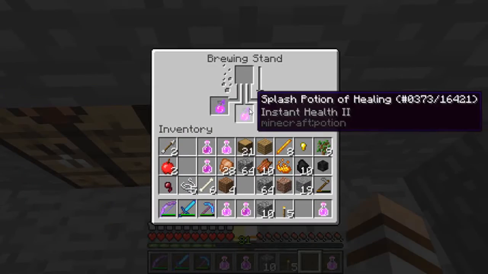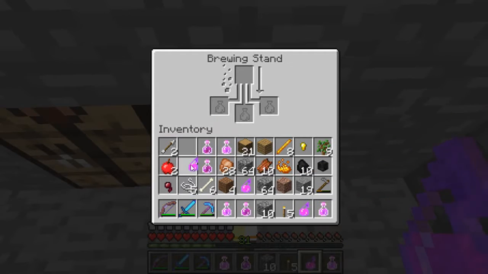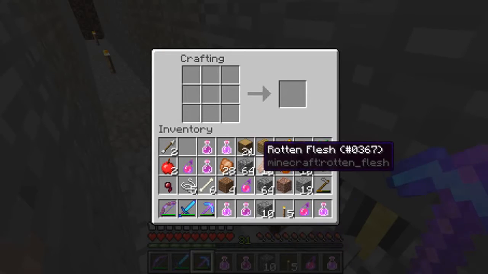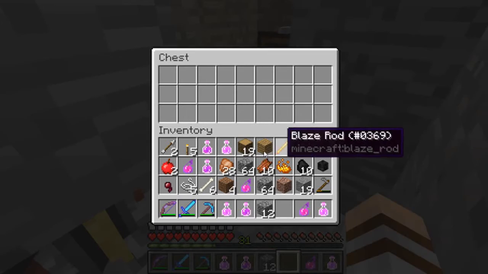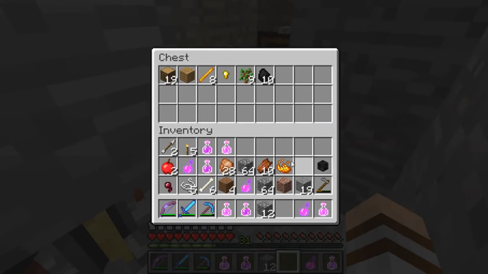Just smelted up some Instant Health 2 splash potions. I'm not going to use golden apples this time because I don't think I'm going to need them, which, you know, maybe last words, I know. But let's actually make a chest and dump some stuff in as well, so we've got a cleaner inventory. I don't really want to have loads of stuff on me, just in case there's stuff I need to do and I've got a cluttered inventory, so I can't see what's going on.